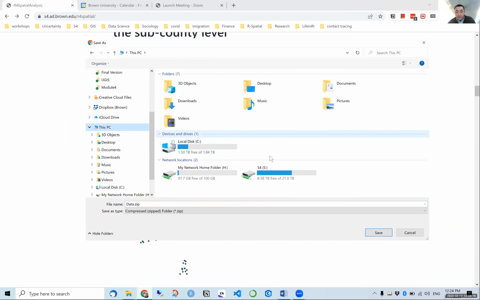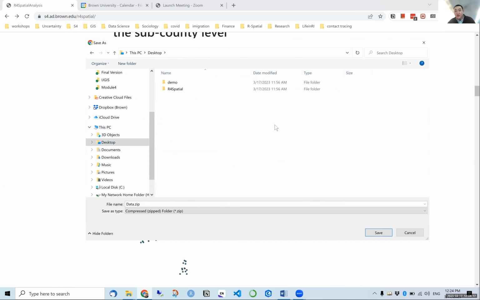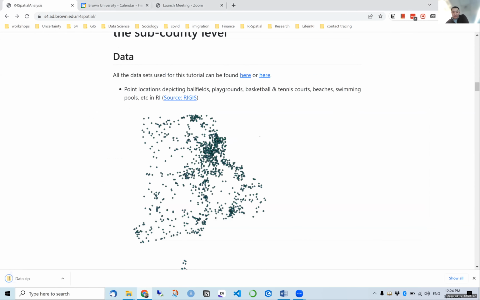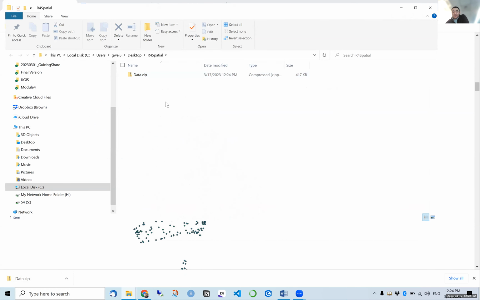In my case, I'm going to create a folder on my desktop called R4Spatial, and put the data into that folder. Now you can unzip that file.